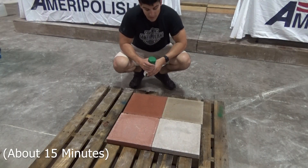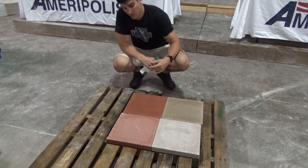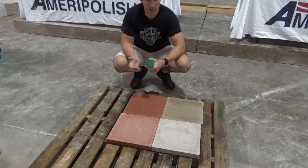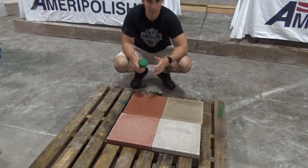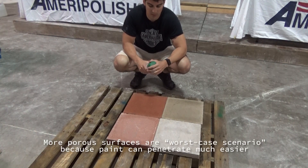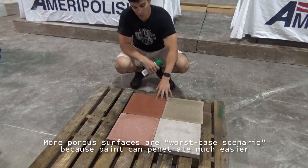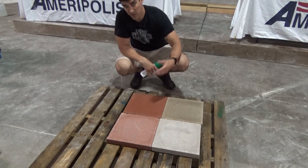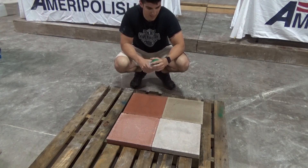I've allowed a good amount of time for the graffiti guard to dry. These two blocks are the ones that are treated and the ones across from them are the exact same blocks that are untreated — I just purchased them at Home Depot. These are relatively cheap, very porous blocks. I say very porous because most vertical surface bricks that you'll be spraying this product on are not going to be as porous as these. These are the pavers that you would see in a lawn or a garden, so keep that in the back of your mind.